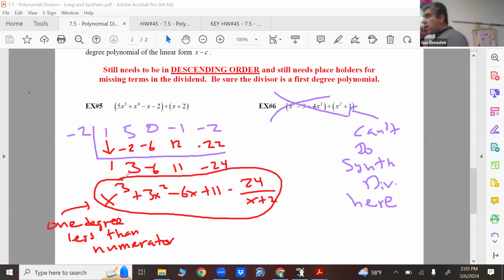And again, I will plug 1 in, just to make sure I did it right. So, good check. You plug 1 in. That's going to be 6 minus 3, so that's 3 over 3, so that's 1. Okay, let's make sure I did this right. 1 plus 3 minus 6 plus 11 minus 24 over 3. So that's 4 minus 2 plus 11. Yeah, I feel good about this. Yep, so that's a good check.